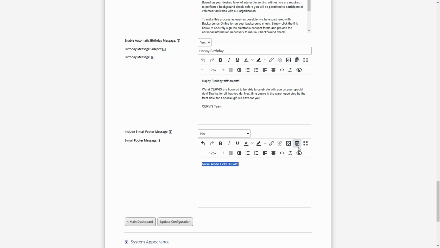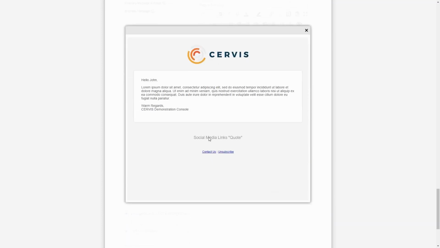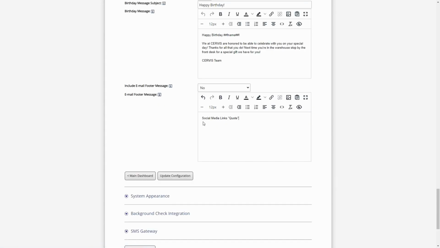And of course, you have a lot of formatting options in here. And then if we preview this, you'll see that this just gets included below the body of the message. So again, I would not put in a personal signature block here. You don't want to put that kind of info in here. It needs to be kind of like organization-wide info. But if you want that kind of stuff sent out at the bottom of all your messages, you can include that in the footer here. And then this can be either attached to every email that's sent out or just automated or just manual messages.